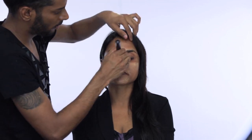So you can see the textures. The MAC is more fluid and the Inglot's more creamy. I'm going to just blend those together there on my hand itself and stipple it on her face. So Reena does have a few different shades happening on the face, the skin tone, but we're going to even out as much as we can. And I'm going to buff this product into her skin.